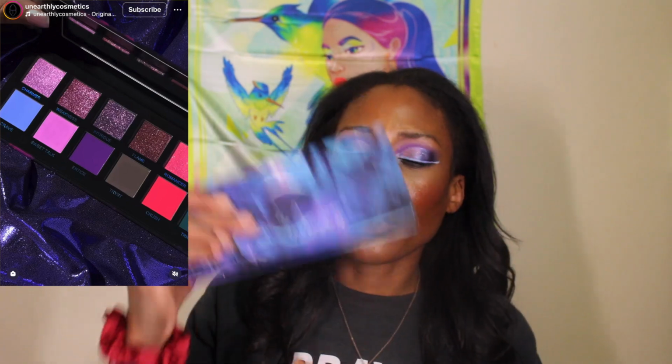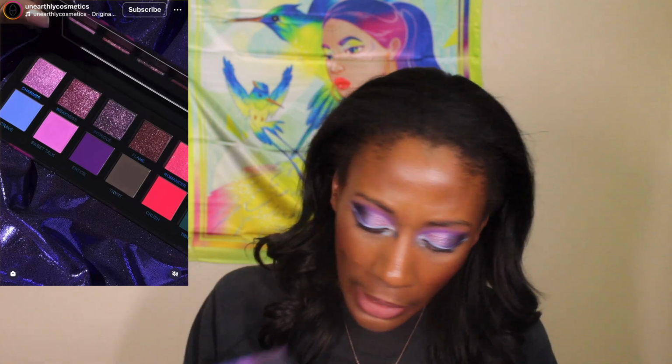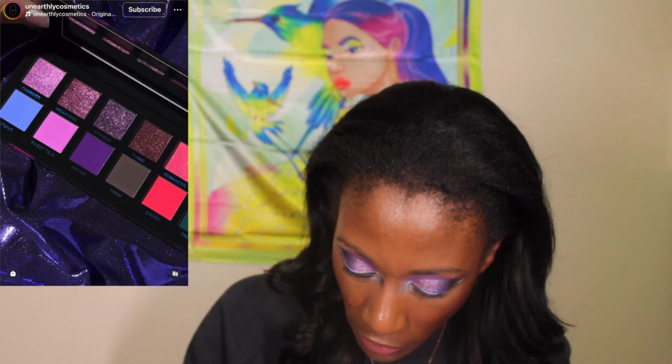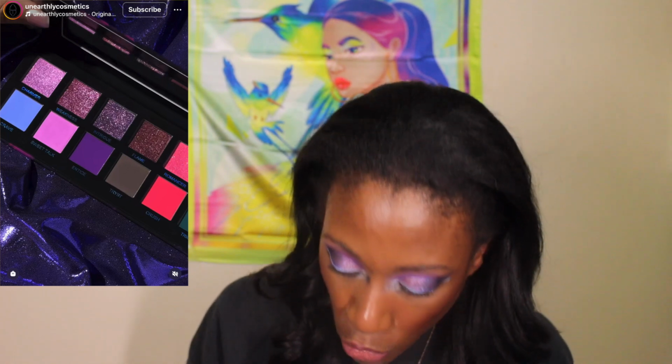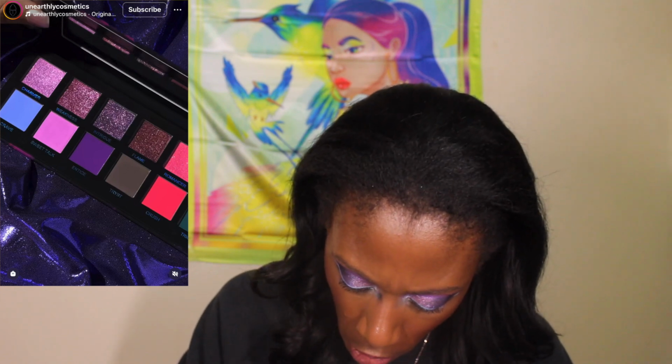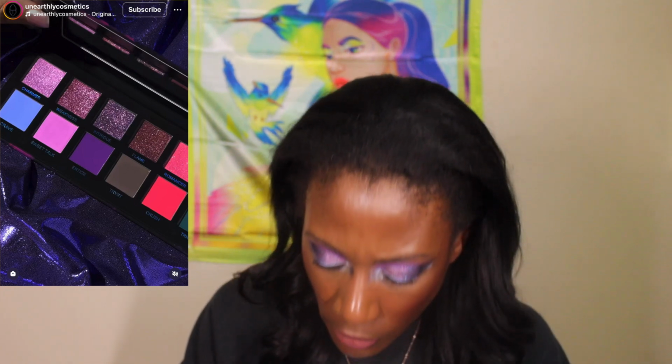I can swatch some of the shimmers from, like I said, the Terra Moons ones to give you more of a shimmer effect if that's what you're looking for, because I feel like a couple of these may look similar. I'll swatch the green in here even though I'm not brushing the real, so I'm not sure if this green is going to be right at all. But the green in here is called Aurora in the Terra Moons palette.